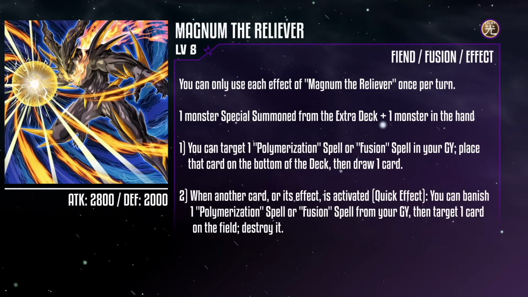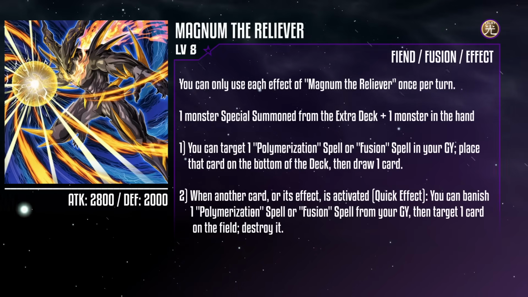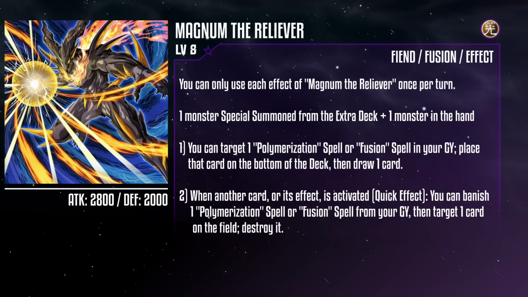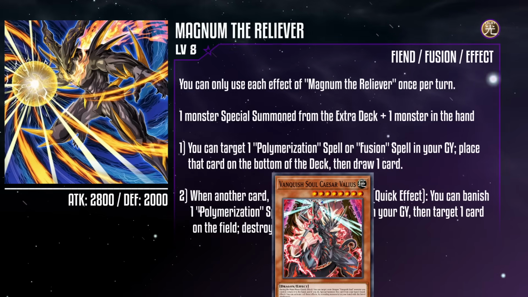And it's not bad in the battle department either, though they really should have done a second pass on the actual artwork here. Not that it's bad, but it does look like an alt costume version of Vanquished Soul Caesar Valius, and this is not doing my lore brain any favors.